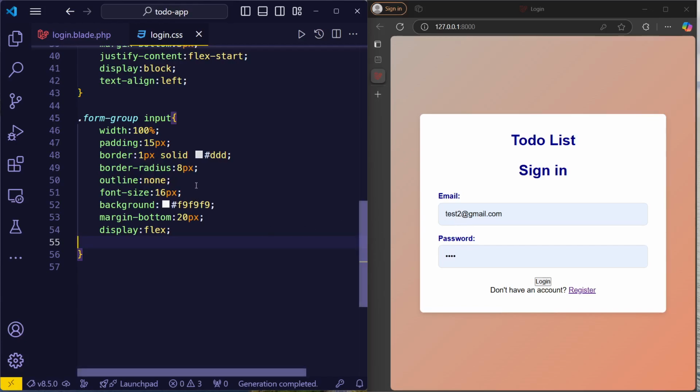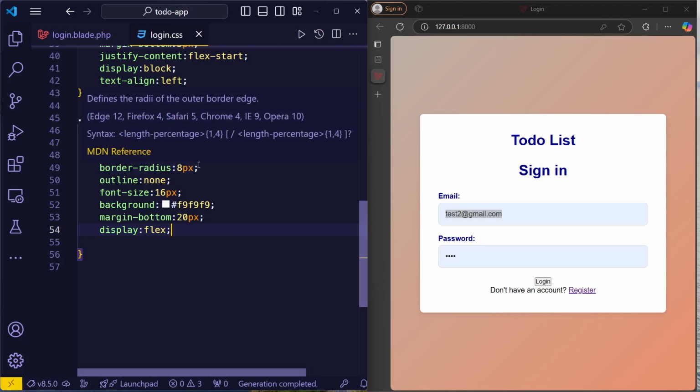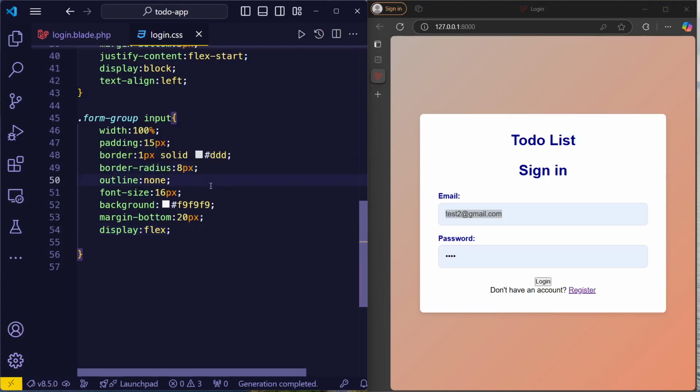Then font size of 16 pixels. So these are all standard values: font size 16 pixels, margin-bottom 20 pixels, border-radius 8 pixels, padding 15. Usually we use the same parameters for all the input fields. Once you practice, you can easily remember all those things. So with this, almost the details of the sign-in page are over, except the button.